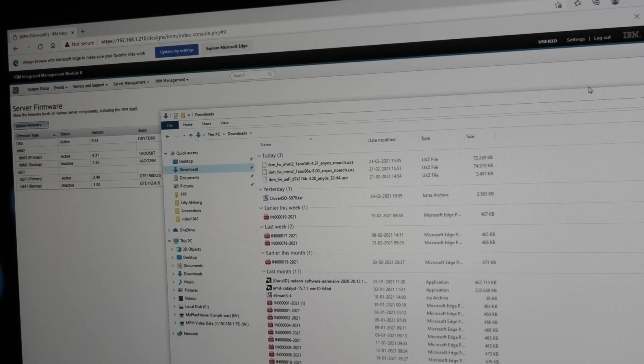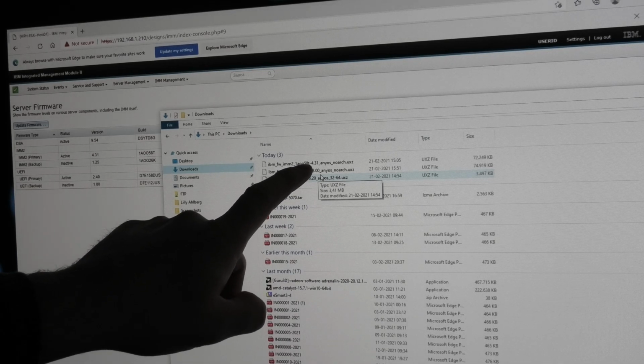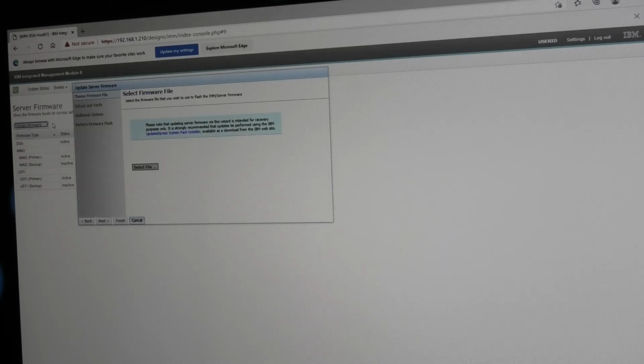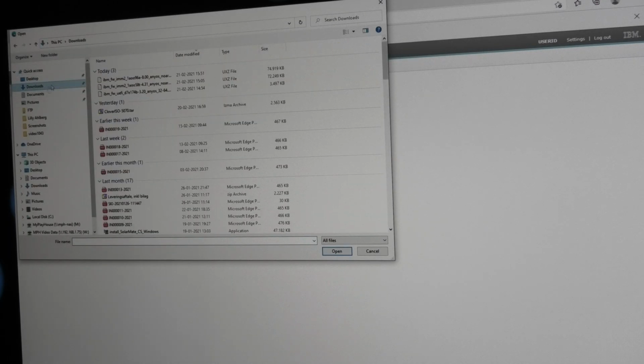Oh dear, it seems like I have installed some old stuff on there. I had installed this one. I had downloaded it for being the latest and the greatest. Now I figured out that, well, there's another one here that is way newer. So that's the one we want. So I downgraded by 3 years. That was stupid. So now we're gonna firmware upgrade it again. Hopefully to the other side.